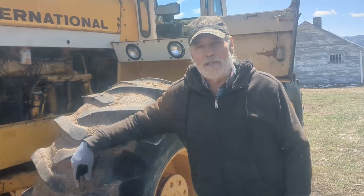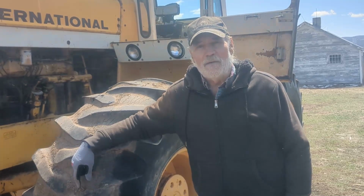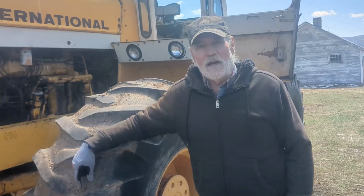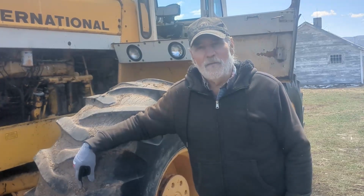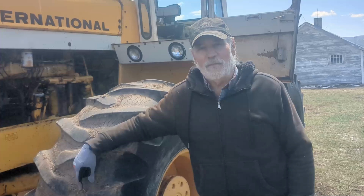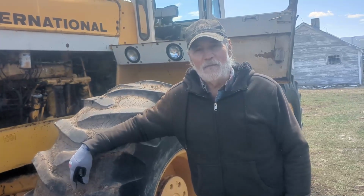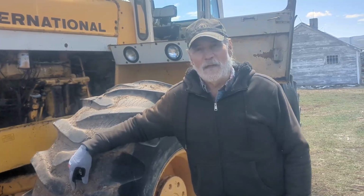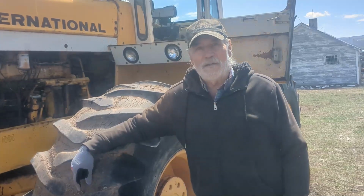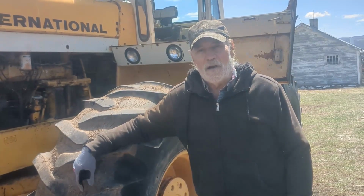The main problem, the reason they quit farming with it, is because the steering was messed up. I talked to the farmer up north with the twin sister to this tractor, and it's the same thing that's wrong with that tractor up there. And so I think for now I've got that problem worked out and figured out, and I'm hoping anyway. But this is all ready to go to work, serviced and everything, and so I was going to just try it out here for a little while, hook it onto a harrow.